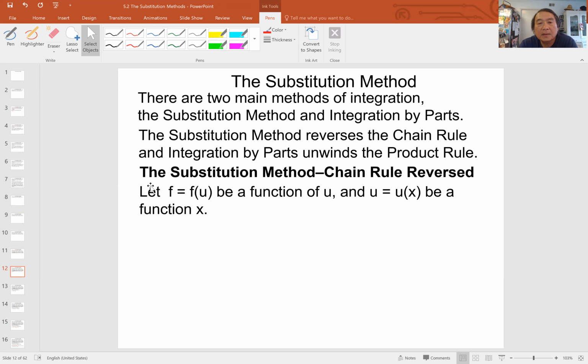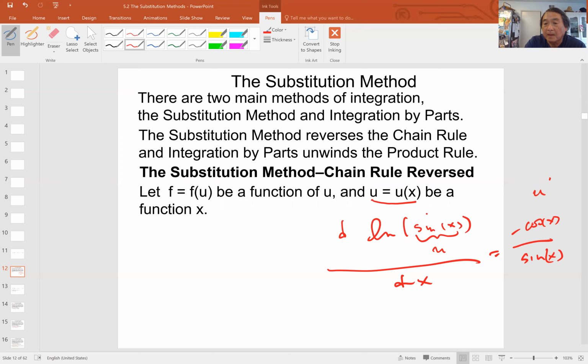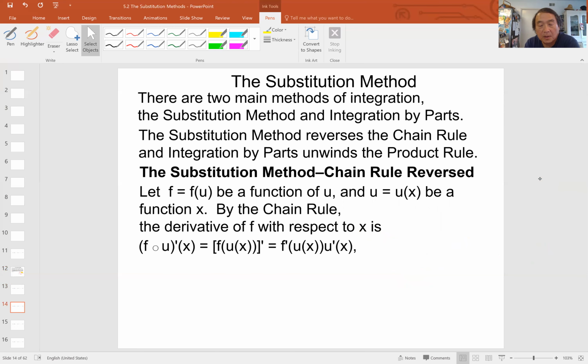The substitution method basically reverses the chain rule. When we take a function f of x, I'm going to write the inner part as u, because u is a formula in x. For instance, f of x could be log of sine of x, and the sine part will be the u. When I take the derivative, the derivative of log of u is 1 over u, which is sine x, then I have to take the derivative u prime on top, which is minus cosine x. So in this setup, the answer will have a u prime in the derivative, and this gives us an observation to go backwards in the chain rule.